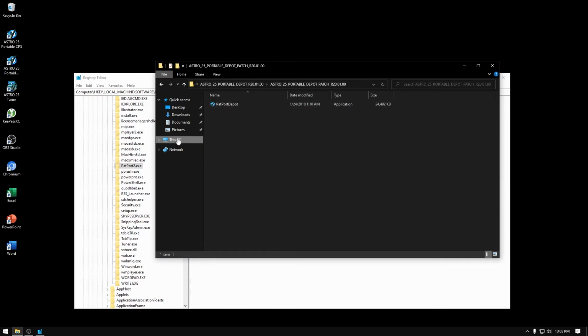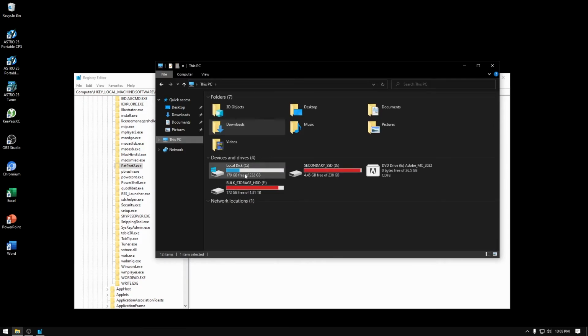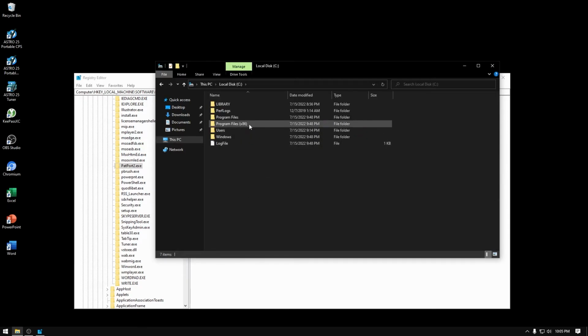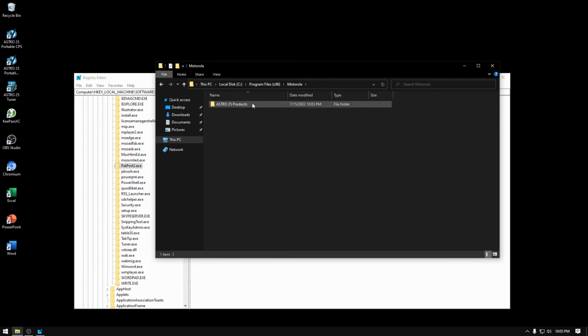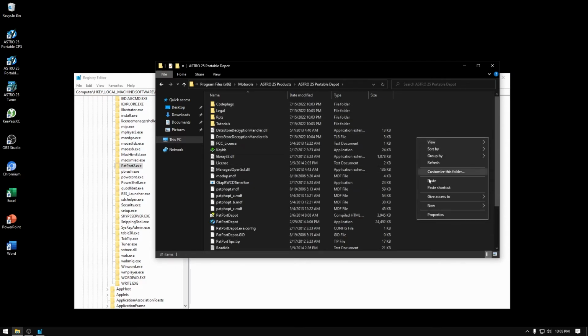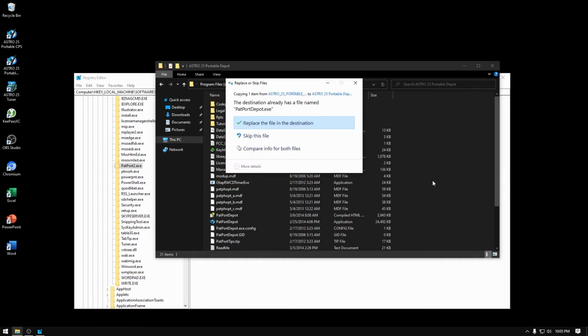So go ahead and navigate to your C drive, and from here go to Program Files x86, Motorola ASTRO 25 Products, Portable Depot, and right click and paste, and you should get this replace prompt right here.